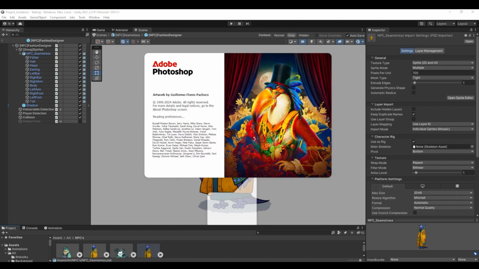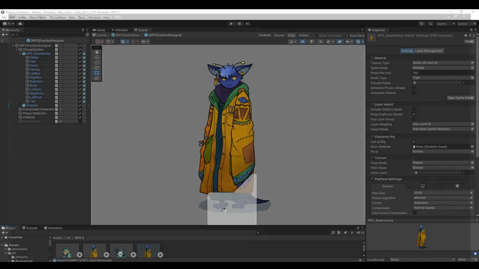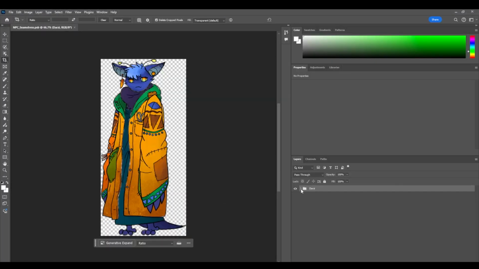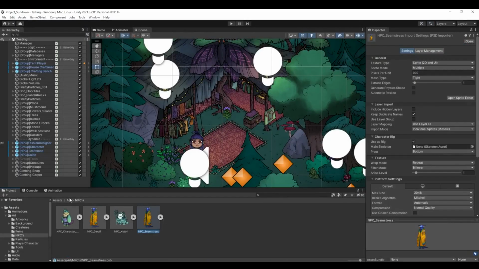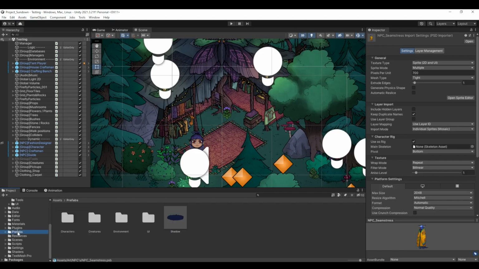So automatically, if you press on the PSB file, Unity opens Photoshop for you. Then you can adjust whatever you need, and in this case I had to simply make the eyes closed layer visible again, because I had the eye off here. And then I hit save, and it will automatically update in Unity afterwards as well. Now, if everything looks good, you can save your character as a prefab.